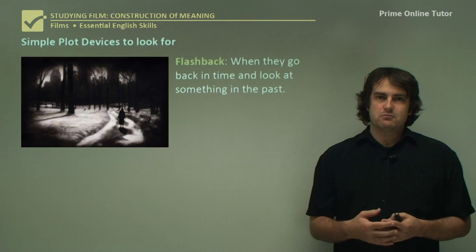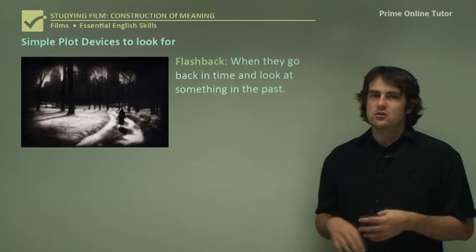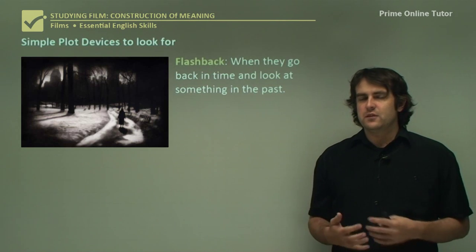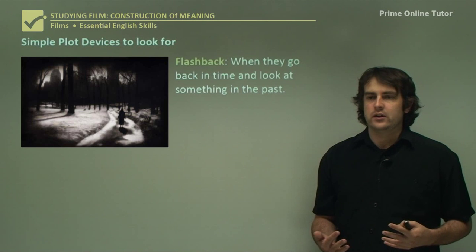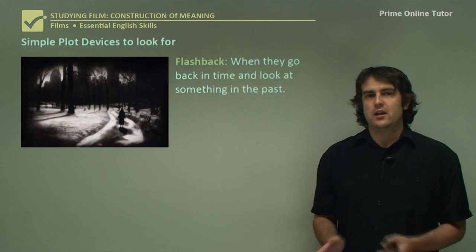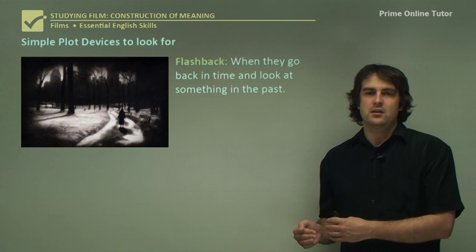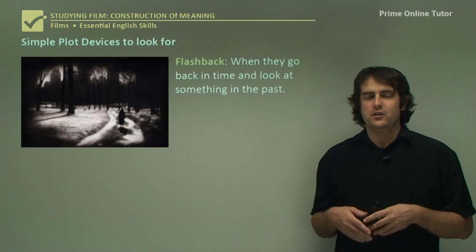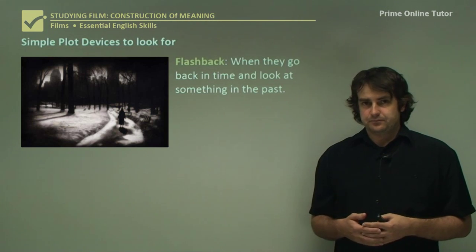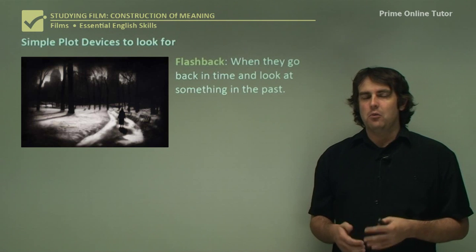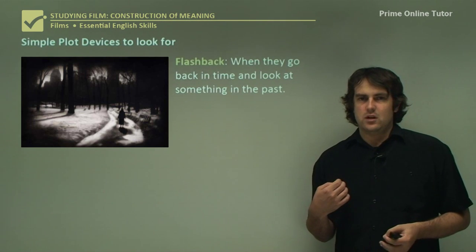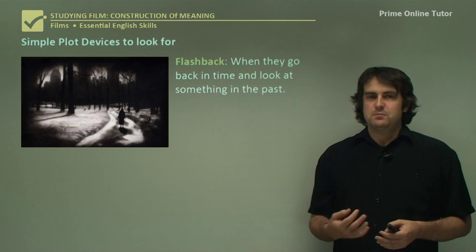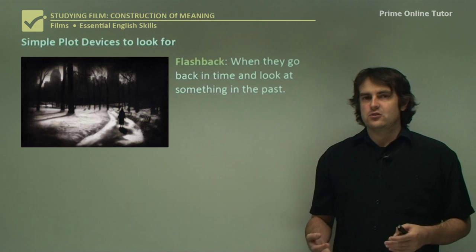A flashback, which is one of the more common ones, particularly for when your character is going back to their childhood. And we learn a bit more about them from the things that they did when they were a child or something along those lines. Some films are told entirely in flashback, so they start at the past and work their way into the present. And it depends on the context of the film, and also the idea of what the film is trying to put out there. Basically the whole point of the film is to structure its story in such a way where you have a beginning, middle, and end. And the flashback is one way where you can just depart from that structure a little bit and go into other areas.